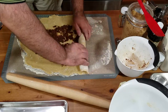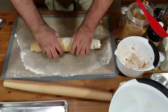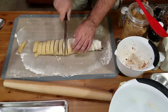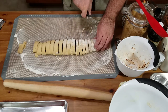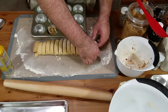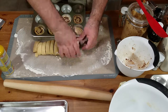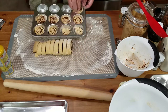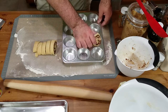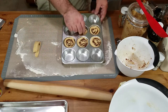Roll the dough from one side to another and churn it. Then slice it up. Place individual pieces into muffin tins that have been greased down with butter or pan spray. The recipe will accommodate approximately 2 dozen. Now, into a 350 degree oven, allow them to bake for 15 to 20 minutes.